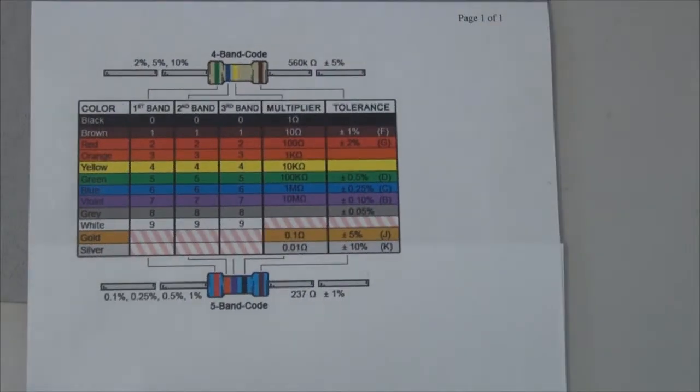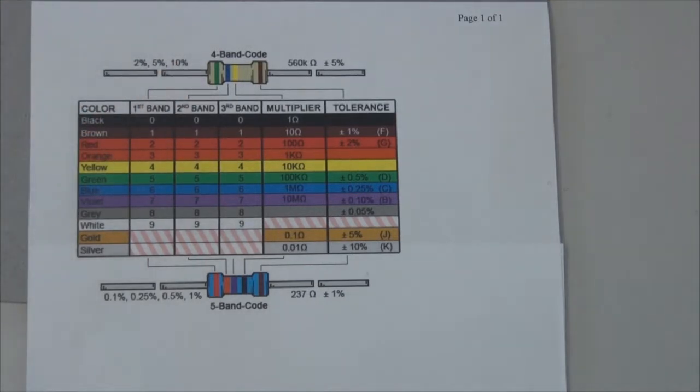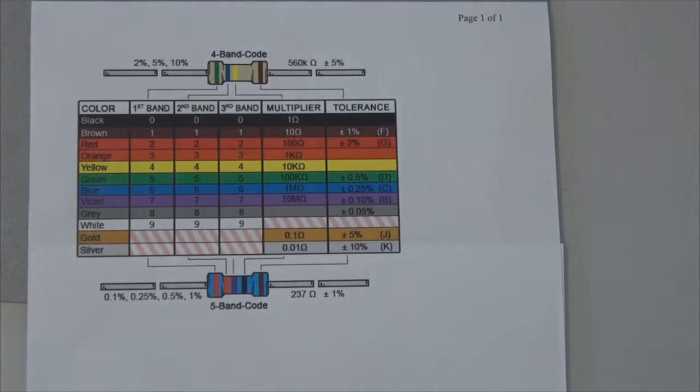Before we build the circuit, it's important that we understand the resistor color code. Resistors look very similar to one another, but they have very different resistances inside of them. The way we can tell how much resistance is inside a resistor is based upon the colored stripes on the side of the package. Most resistors that you will see will have a 4-band color code, just like this tan resistor that you see up here. In a 4-band color code system, the first 2 bands indicate the first 2 digits of the resistance value. The 3rd band represents the multiplier, and the 4th band represents a tolerance.